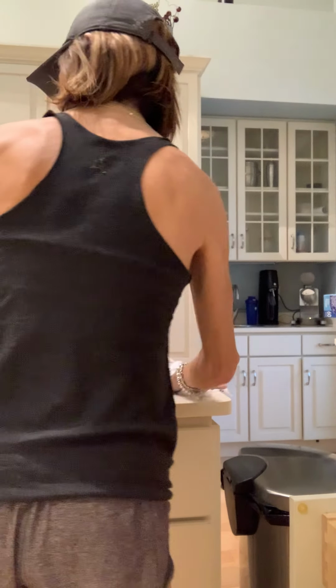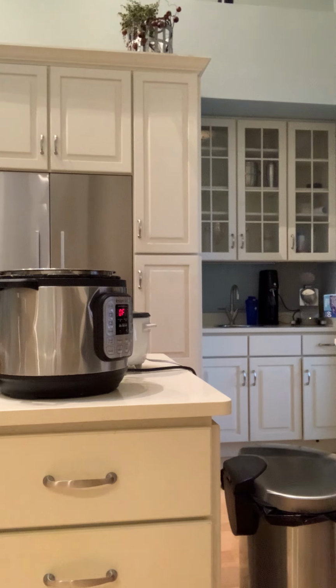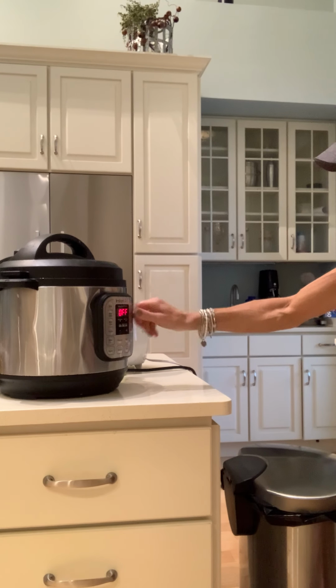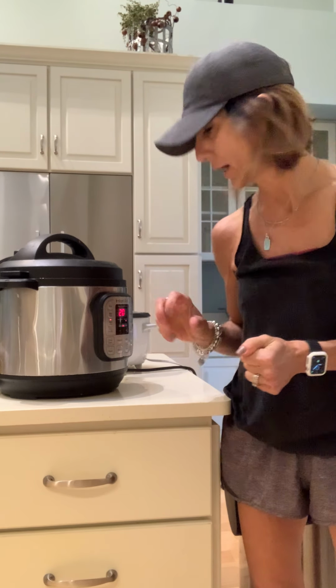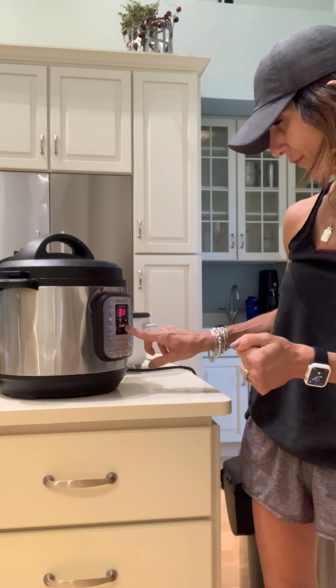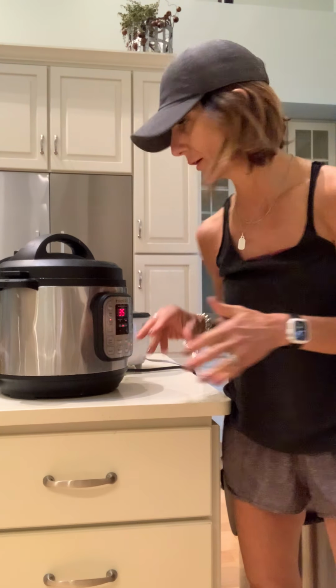All right. So now I'm going to put my lid on this, and I'm going to let this cook. Perfection. I'm hitting it up on bean. Because navy beans take a little longer, and because they are raw and I didn't soak them, I am going to increase the time on this to 35 minutes. And I only know this from trial and error and doing this.